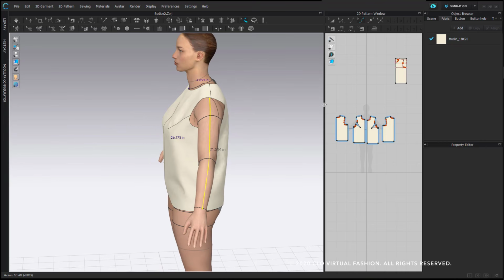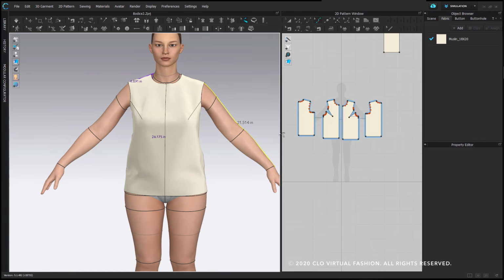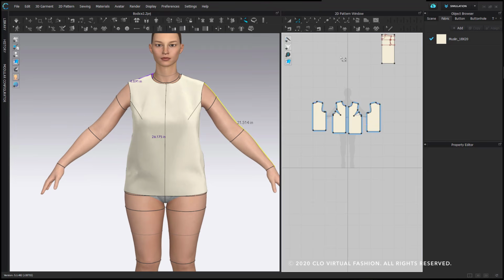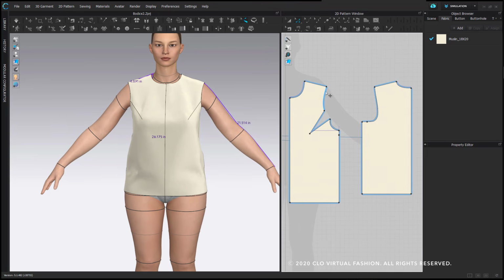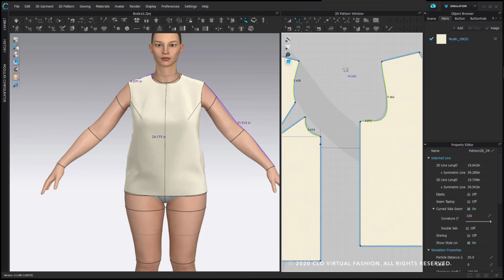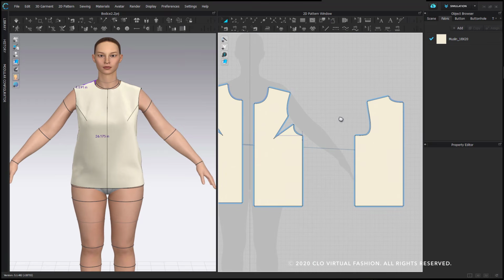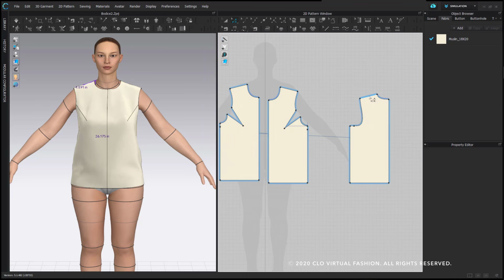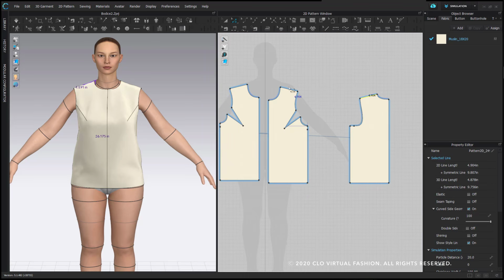And then the next measurement I'm going to get is the cap height. To get the sleeve cap height, you can measure your armhole circumference and divide that into 3 and start with 1/3 of that measurement as your sleeve cap height. That's a decent formula that I have used and works fine, but I'm going to show you another option that I've used as well. I'm going to select the back shoulder and the front shoulder simultaneously.